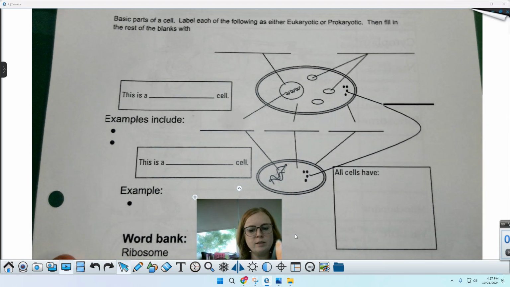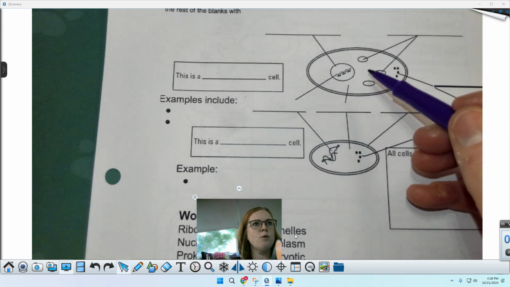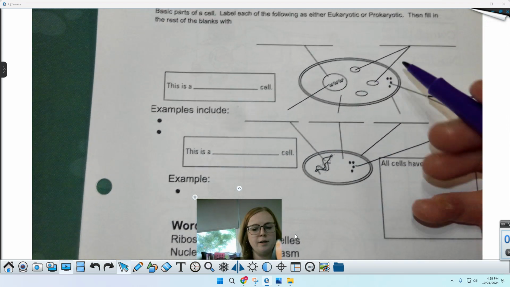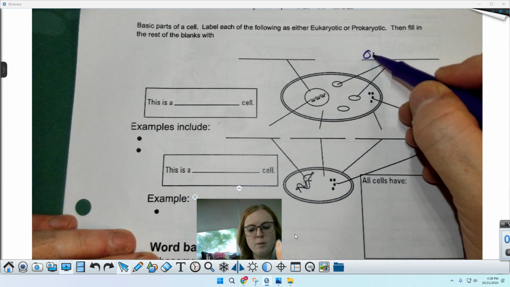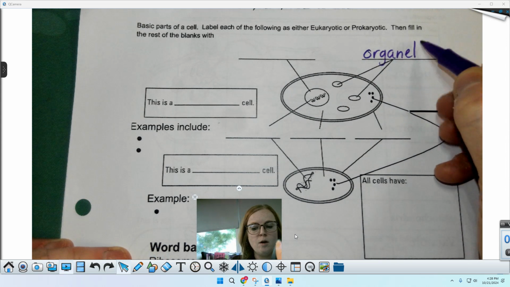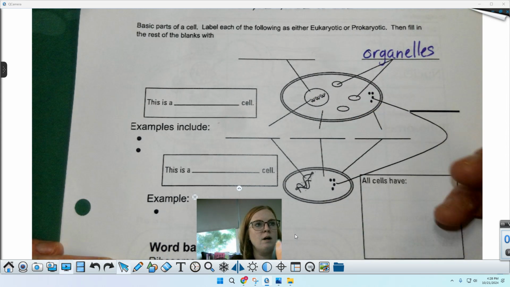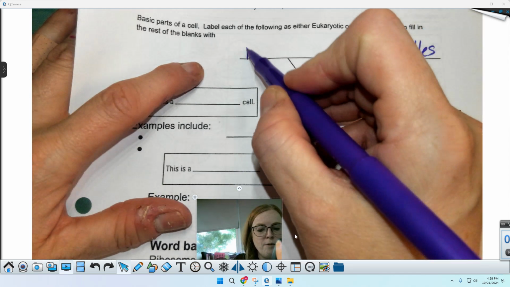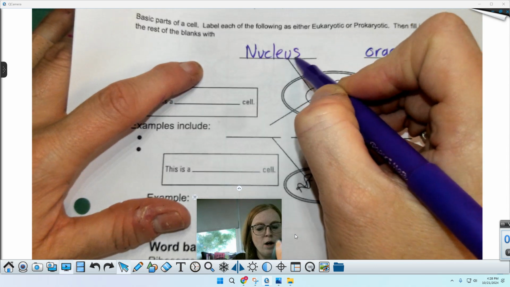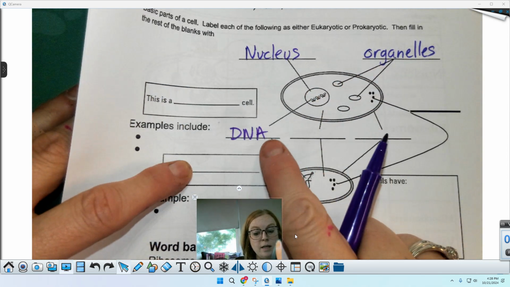All right, so we're preparing for our test tomorrow on cells. Two main types of cells. You can see that one's bigger and has a bunch of stuff inside. Those things inside are called organelles. I know they're organelles because they have this membrane, this outer layer, so I know it's a membrane-bound organelle. The main head honcho organelle is, of course, going to be the nucleus with the DNA inside.